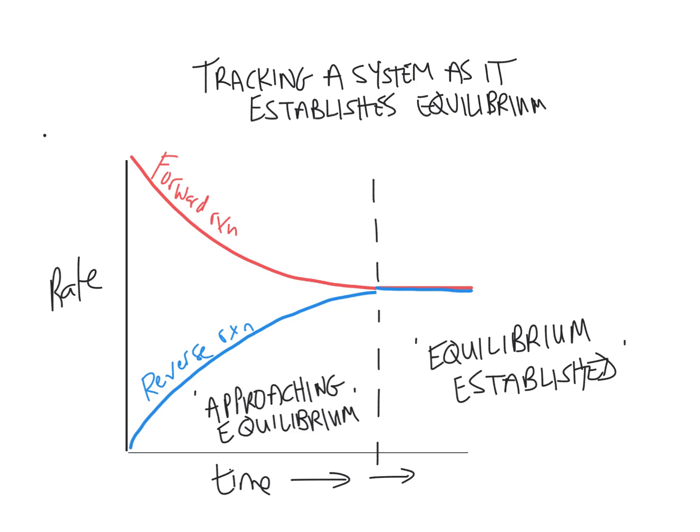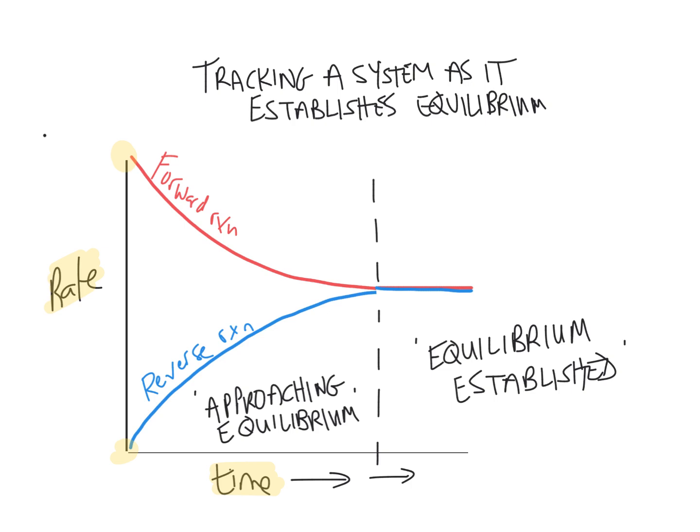We'll examine a couple of graphs that can help you understand what is happening for a system as it approaches and establishes equilibrium. So the first one that's important to look at is a plot of rate versus time. If we start with, in this case, all reactants and zero products, as you could maybe establish from this, this is what a rate versus time graph would look like as a system establishes equilibrium.